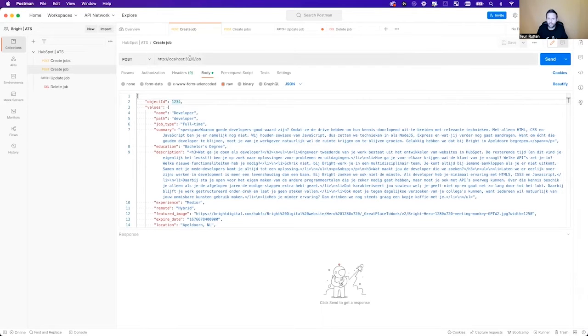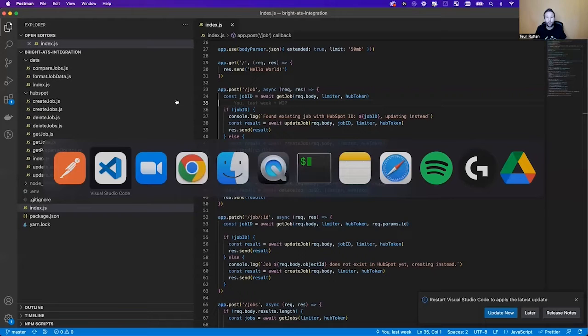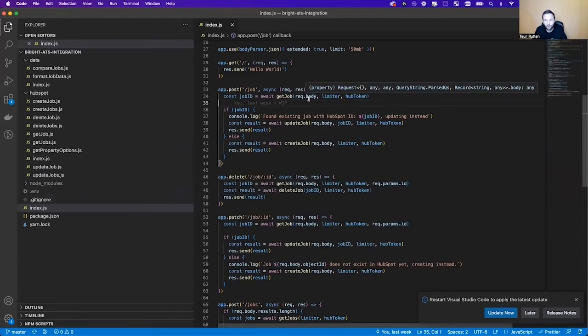So if this data is posted to our job endpoint, we want to do something with that data. But we also want to make sure that we're not creating duplicates. And this is where the object ID of the external application is really important. So if we go back to our code, you see that the first thing we do is we're going to retrieve a job, which might seem odd when we're sending data to an endpoint that is used to create a job.